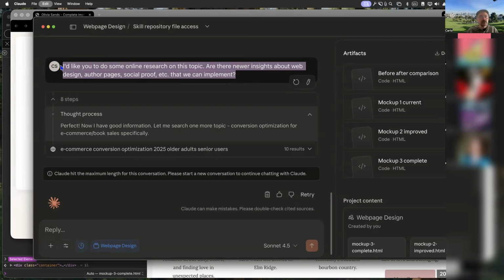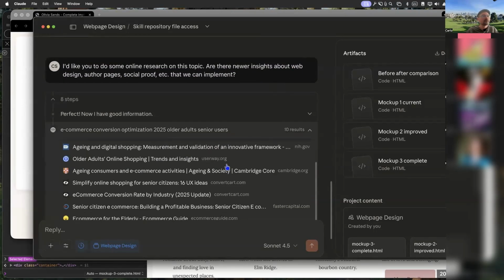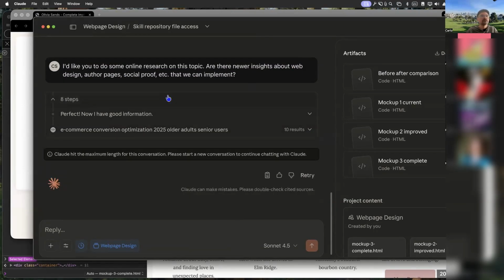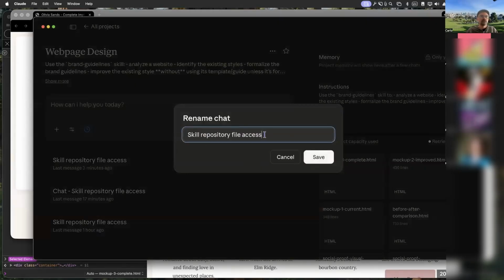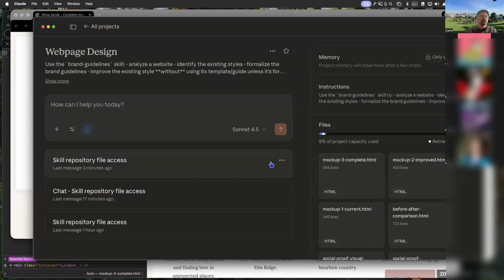We did, in fact, run out of context because it pulled 10 results. So this one is, let's rename it to continue web improvement. Okay, that work?